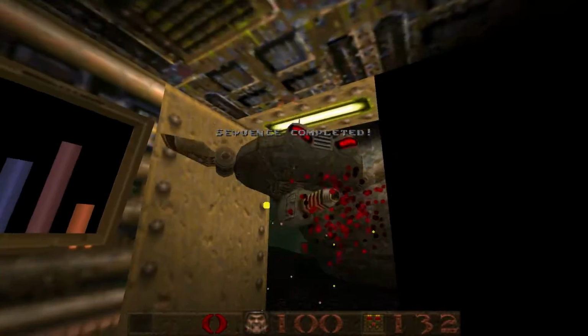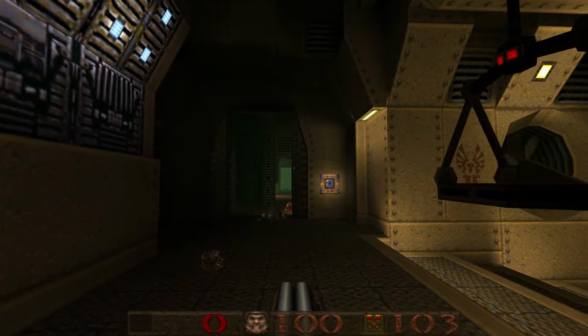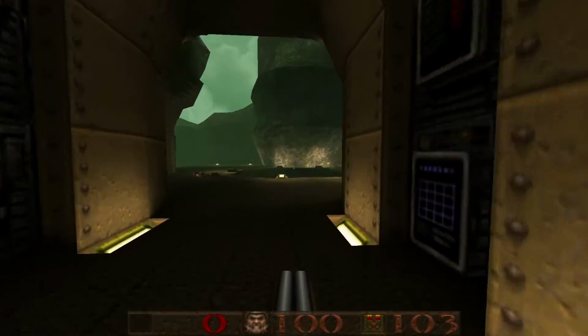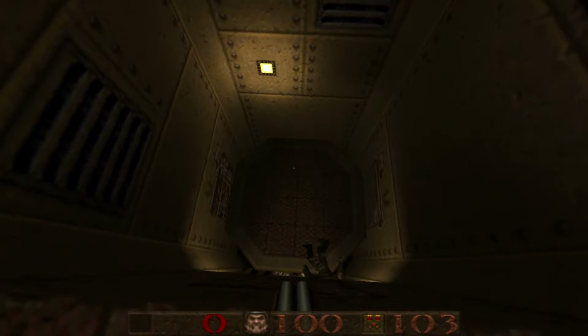Sequence completed! Now all we gotta do is go back to the circuit board room and collect our rune key. So, as far as I can tell, the only way to get back down to the circuit board room, if you remember this area here with the silver key door, you'll turn around, go back down this way with this open area, jump down here, and there's this elevator over here that we can take.